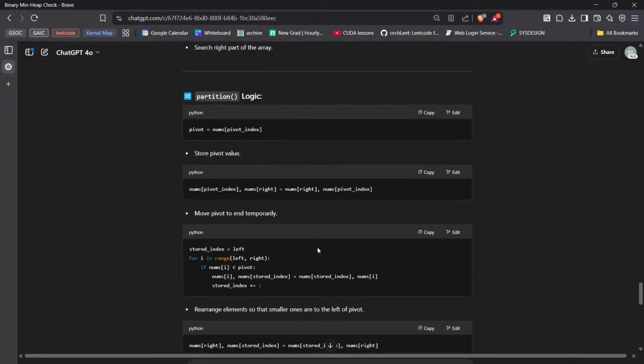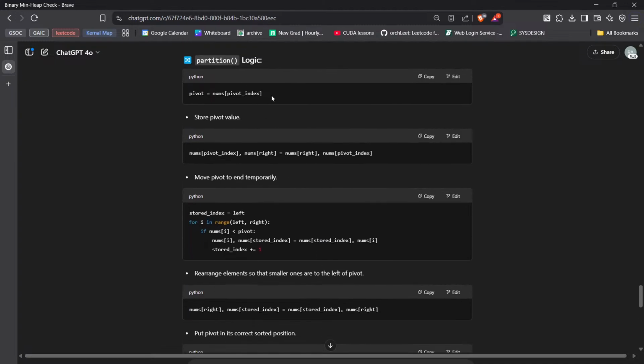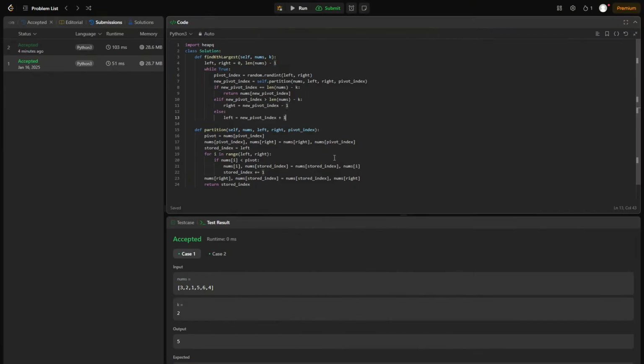Yeah, that I understood. Based on the given partition, we get a pivot index, and if this pivot index is correct, then we'll return.